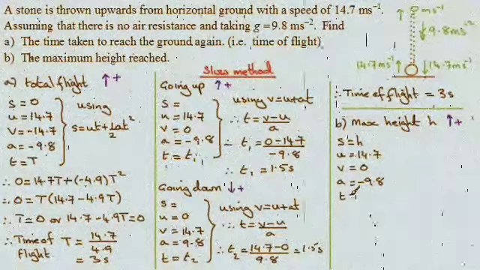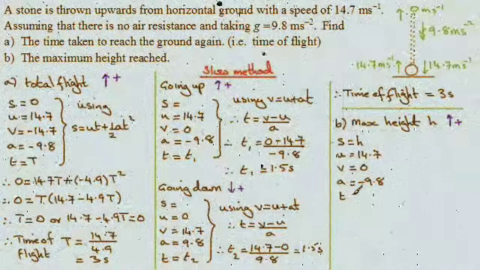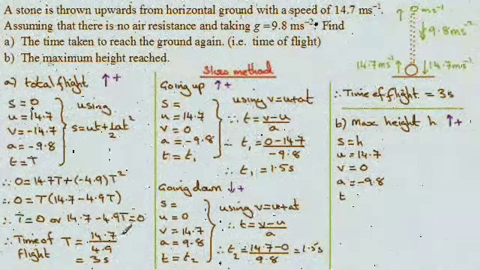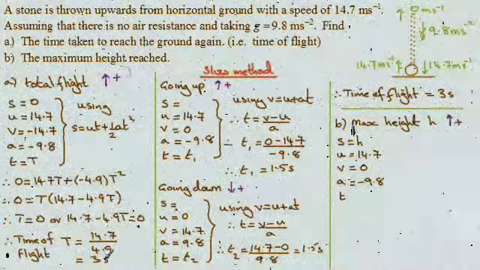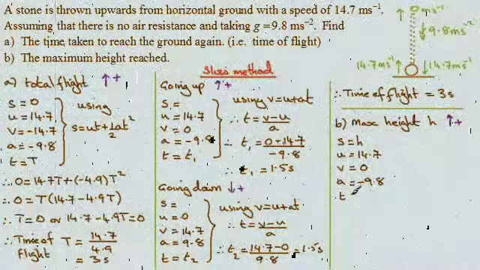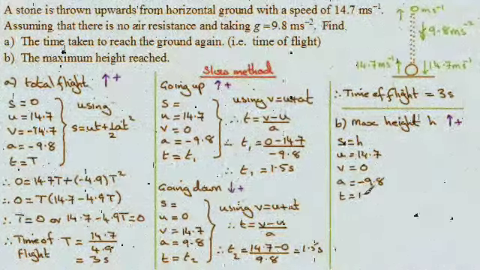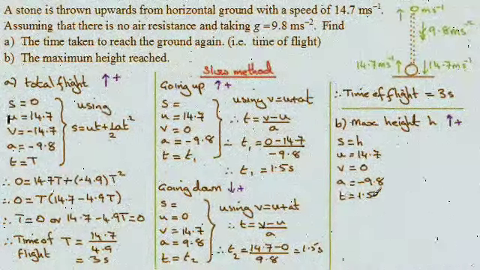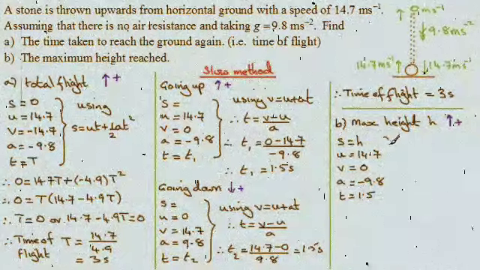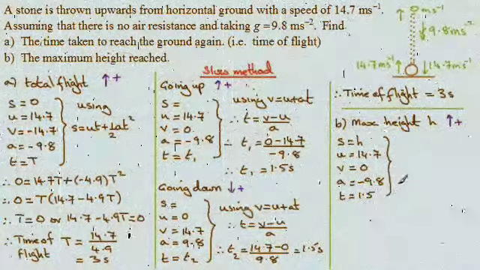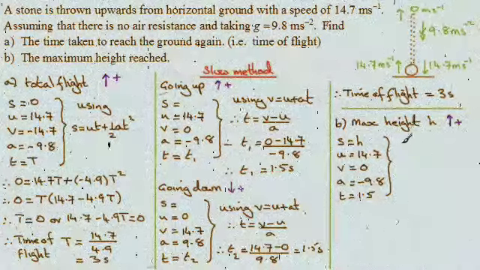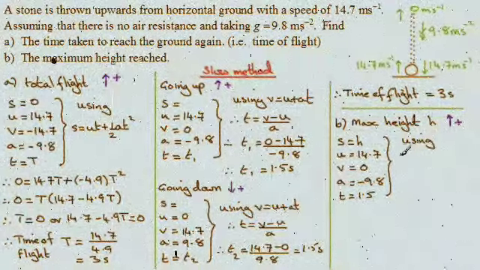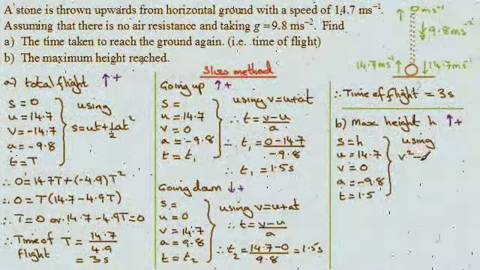I could actually put T in at this stage. It's 1.5 if I had worked out, say, this method here, or even with this method, because the symmetry, I know that it's going to be half of the 3 seconds. So I could put that in as 1.5, but you can solve this problem quite easily without knowing the time, just by using a SUVAT based equation that doesn't involve time. And that would be using v squared equals u squared plus 2as, okay?